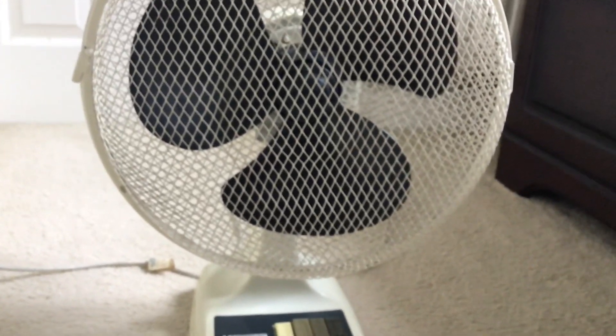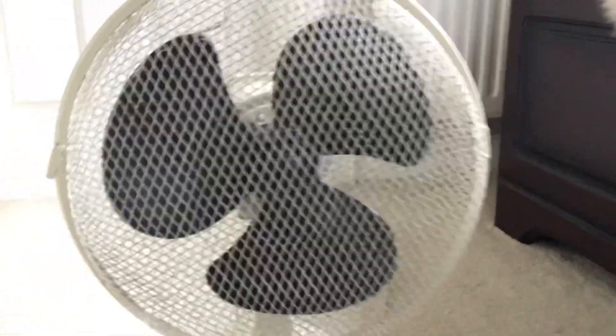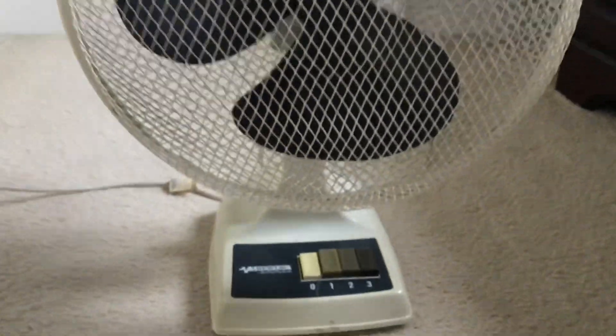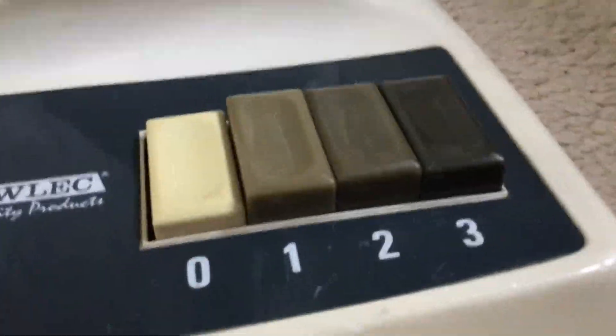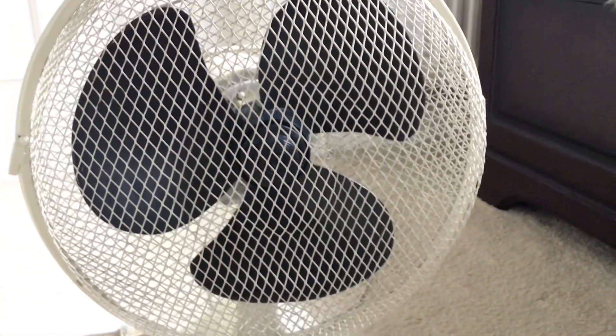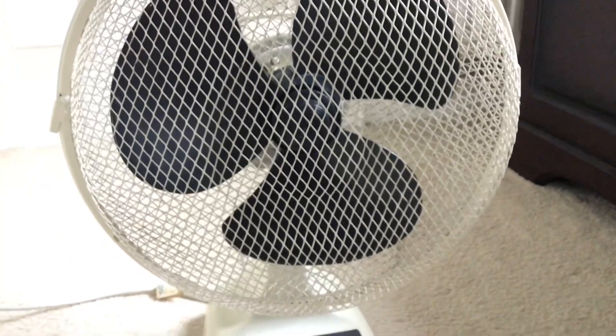It's definitely better in construction than an SMC fan, but not as good as something from the 80s. We've got this front grille with a badge-shaped grille — the grille is badge-shaped, I don't know why they do that but I like it. There are three-speed push buttons. This is the black version of the silver Newlec 12-inch desk fan my grandparents have, and I think this one might be slightly older.